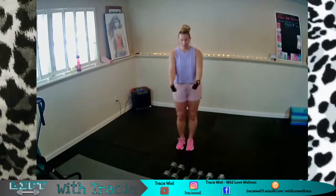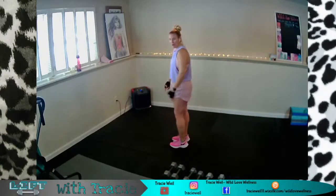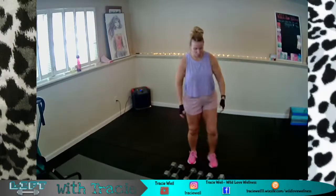We're going to start first with a front raise. Front raise is hammer heads up, so your palms are facing in. You're going to come from right at your thigh to shoulder height — painting an arch with a straight arm from your thigh to your shoulder, like a quarter of a pie piece. Grab a moderate weight for this; you're not going to use your heaviest because it's a straight arm and gravity will work against you.